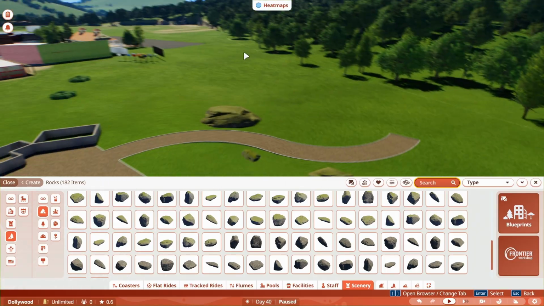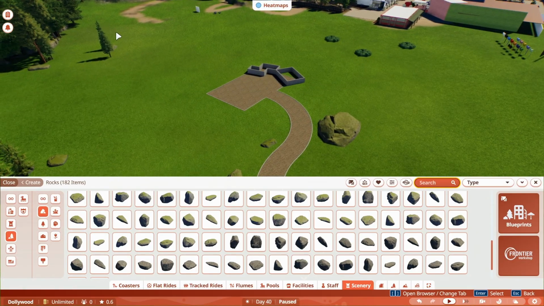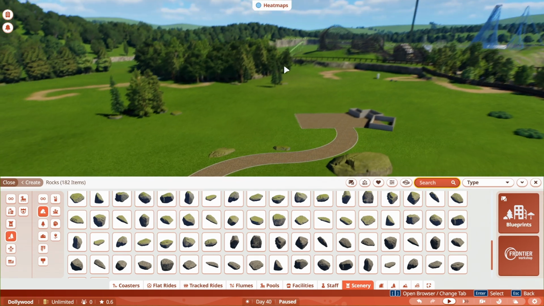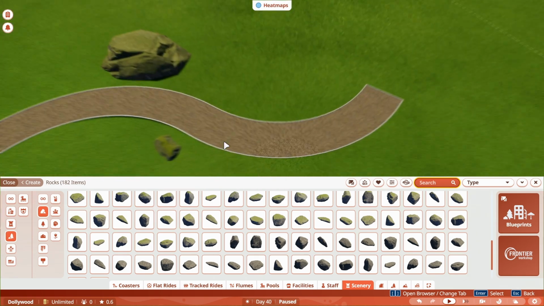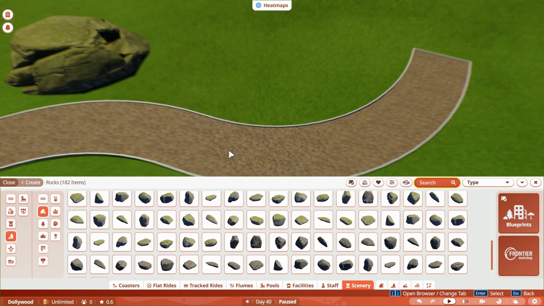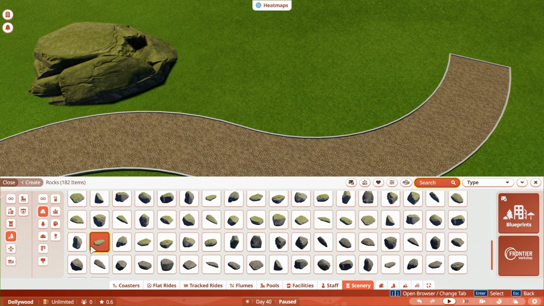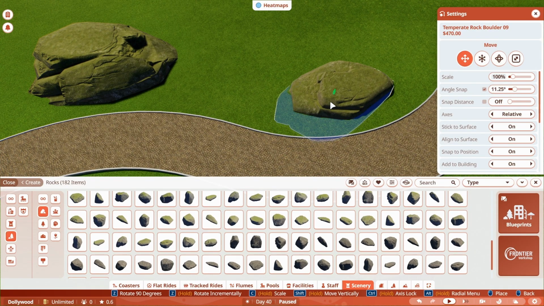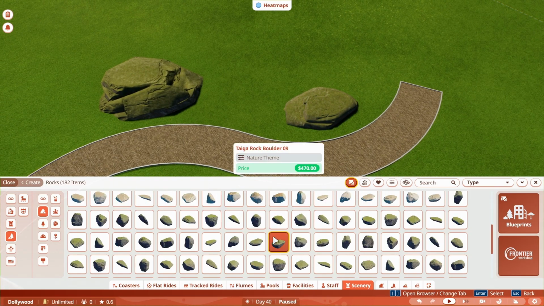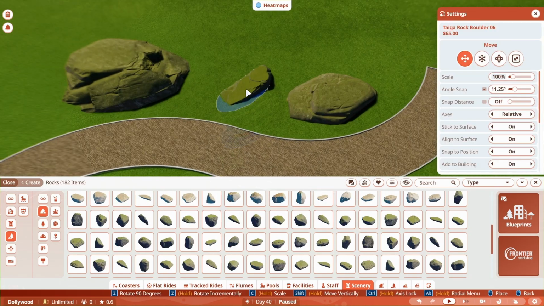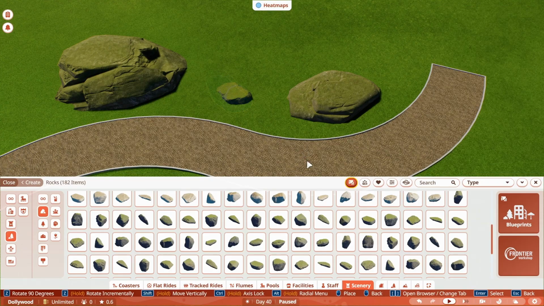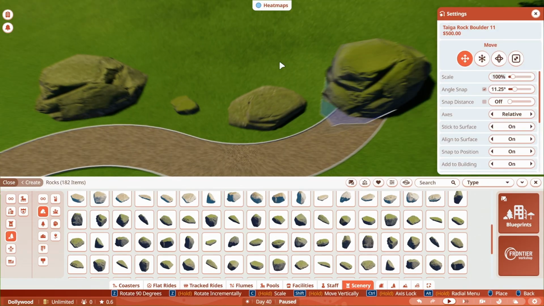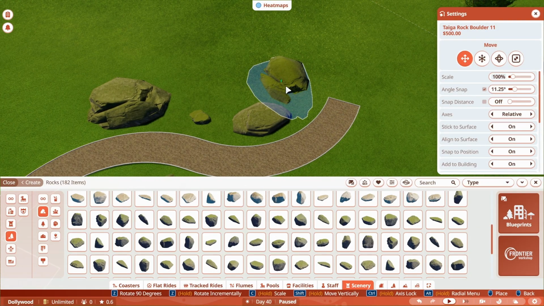Then for the areas where your park needs just filler areas, you can use the scenery brush and just cover it with trees or something. Things that people aren't going to really care about. But for your main pathways, your plazas, you're going to want to do stuff like this where you can hand place it. So I actually want to do a lot of rocks here, because the more rocks I have, the more plants I can have. That's just kind of a general rule.